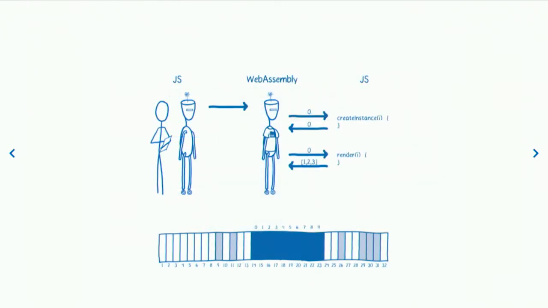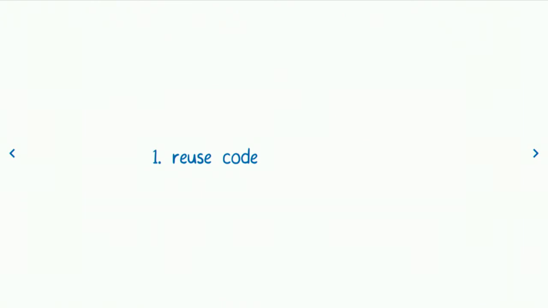So this WebAssembly module will build out the fiber tree this way, and then would pass control back to JavaScript, which would make the changes to the DOM. So what does this do for React? As we talked about before, it does help with code reuse, because it's written in C, you can share it with React Native where it can easily be compiled down.